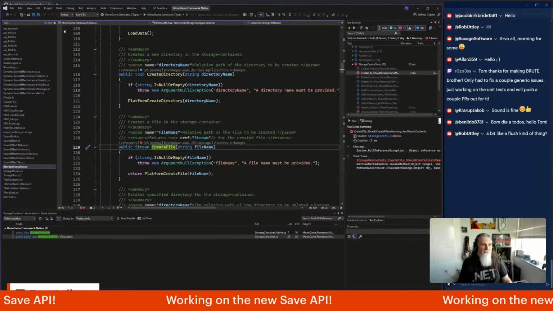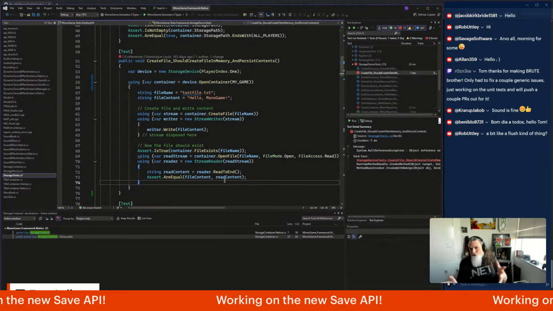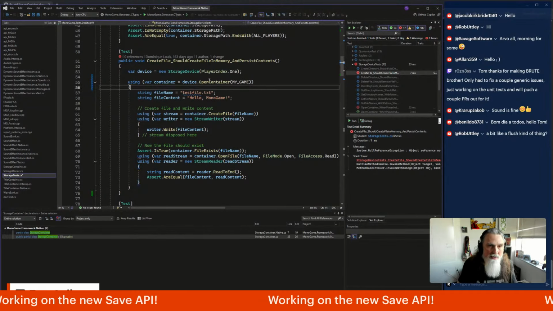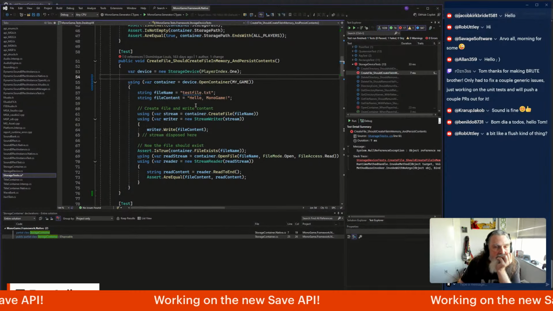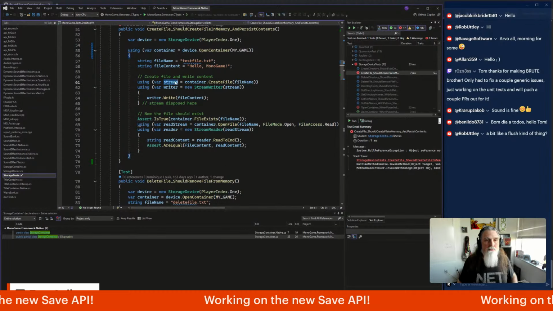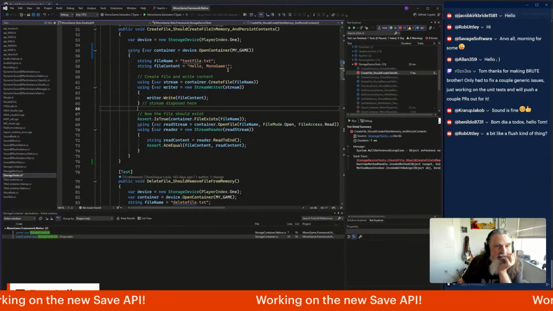All those things have to go through this API in order to ensure that on all platforms it works like you would expect, and give you something that's unified. So yeah, I think this is the API we're aiming at here.